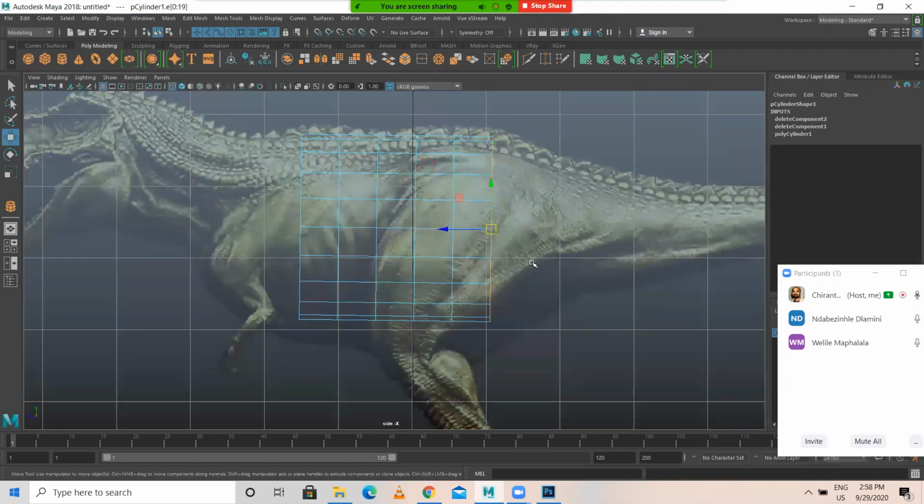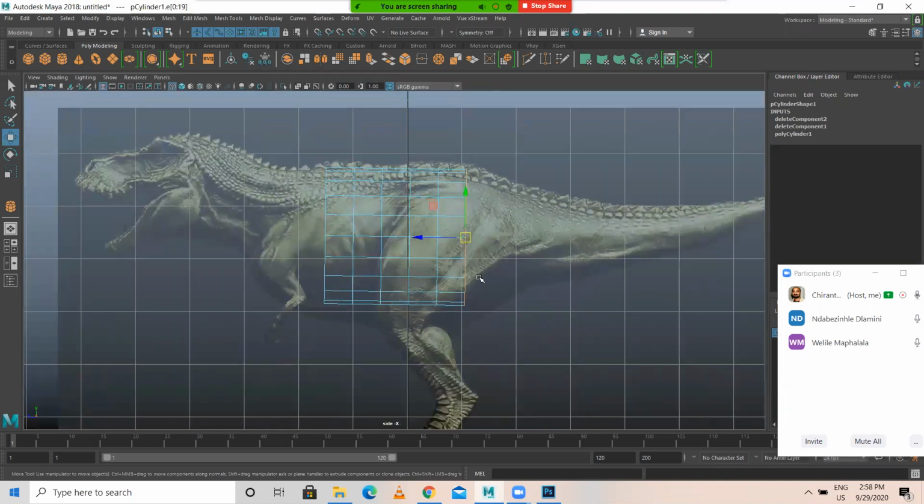Now what I'll do, I need to scale this globally and I have to match it over here as per the reference. I'll double click this, bring it over here and rotate this in such a way that how the reference is there, like that only I have to place.